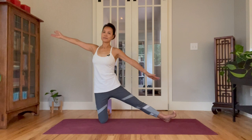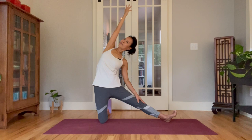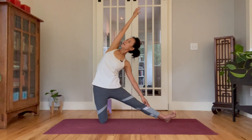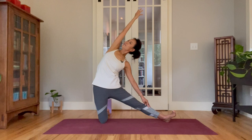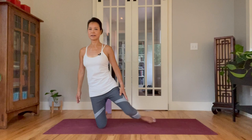Send the right arm up to the sky. Lift up from the right knee and stretching through the entire side body. Feeling the stretch on the lower spine on the right side. One more breath. Release the arms and bring the leg back to hero's pose.